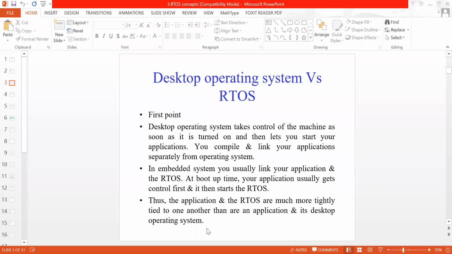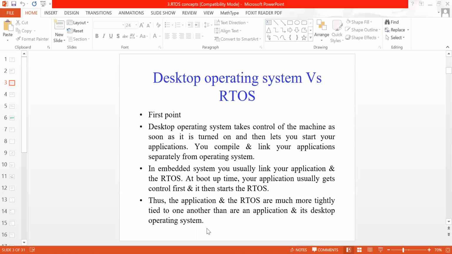For example, on a desktop, you are working in Internet Explorer, which is your application software, and if your system hangs, you press Alt, Control, Delete and come out of that situation. That means you lose the Internet Explorer application, but you are not losing your OS. You are in the system itself.